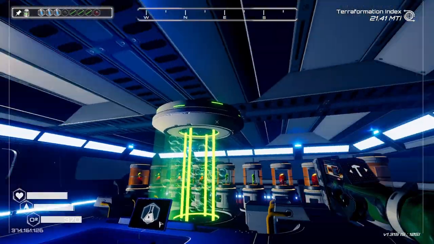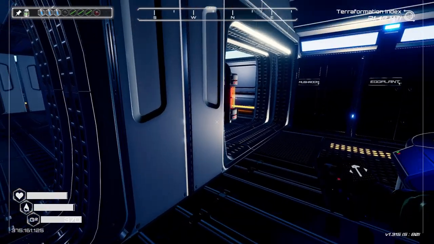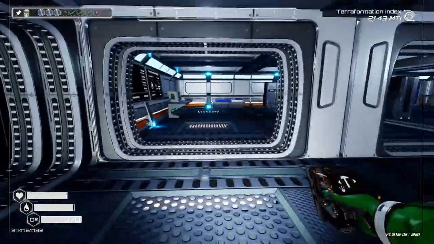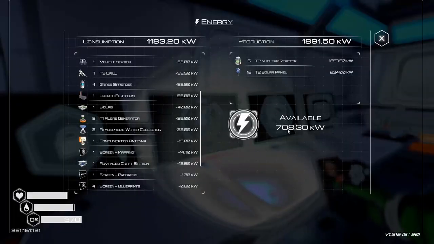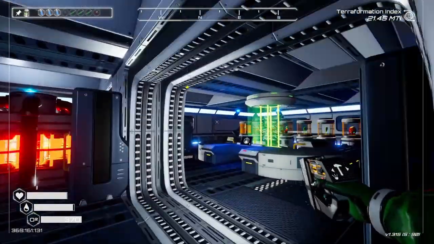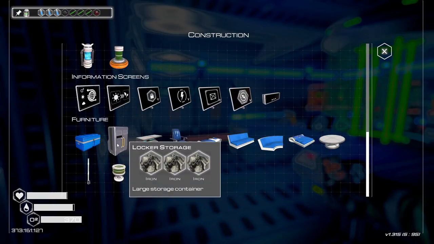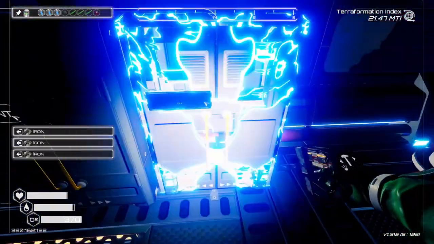Why is this so dark? I don't have power. Are you kidding me? What happens? I have a bunch of power. Why so dark? Okay. Something's changed. I don't know.